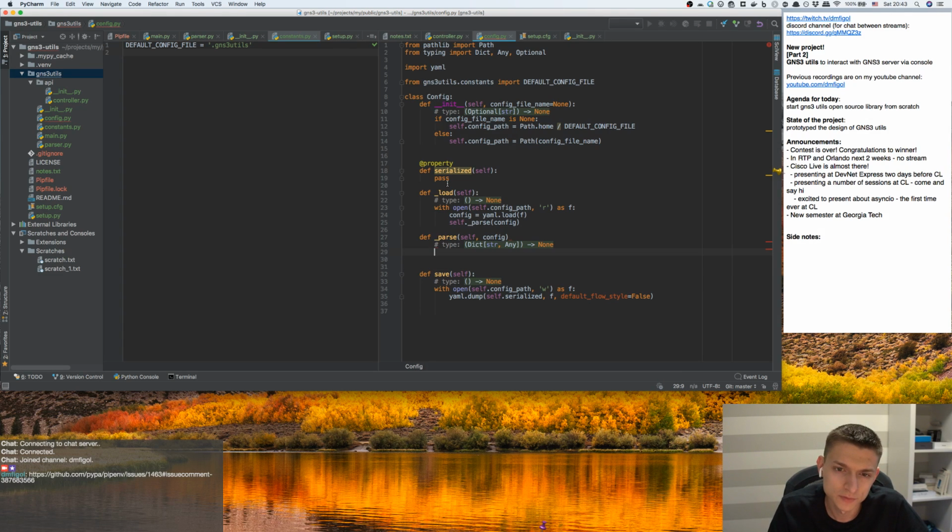Okay, so two things that we need to do here. We need to create this property and we need to create this parse thing.